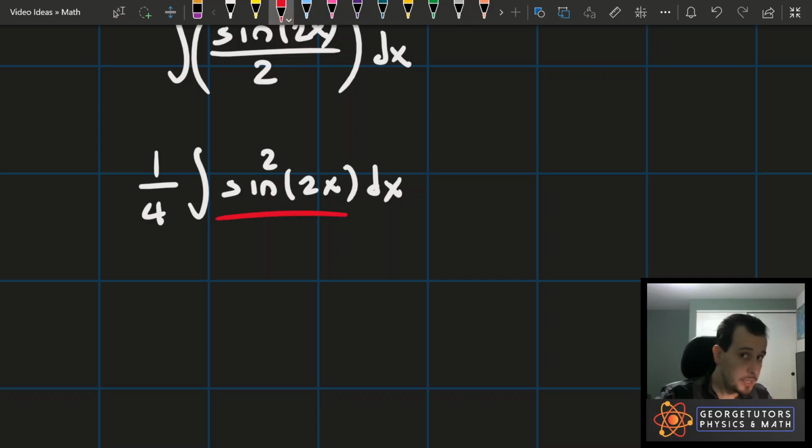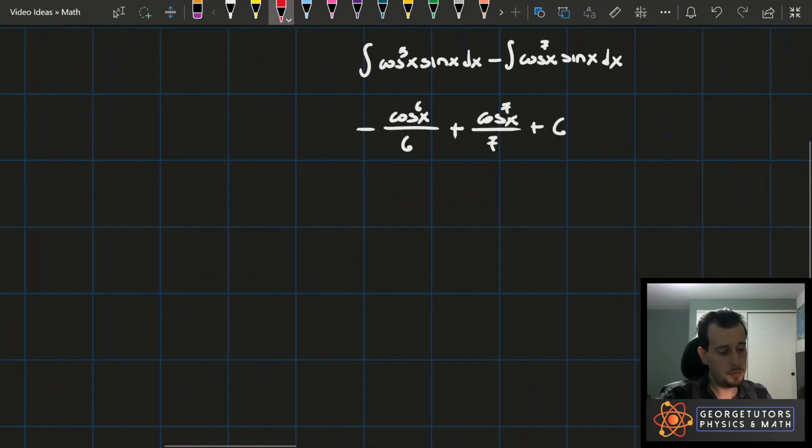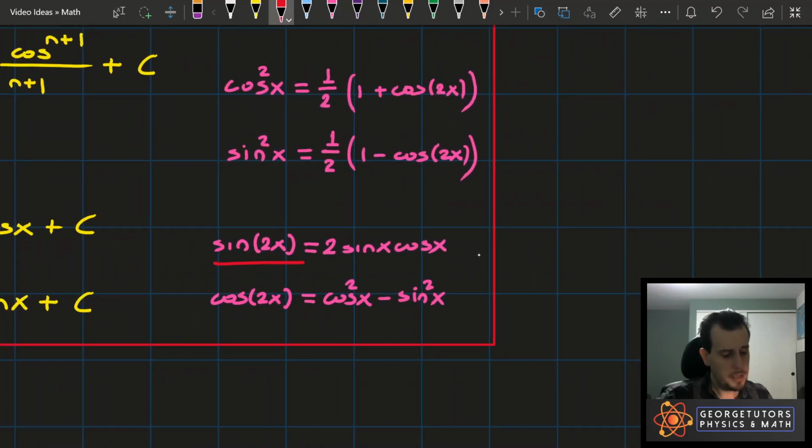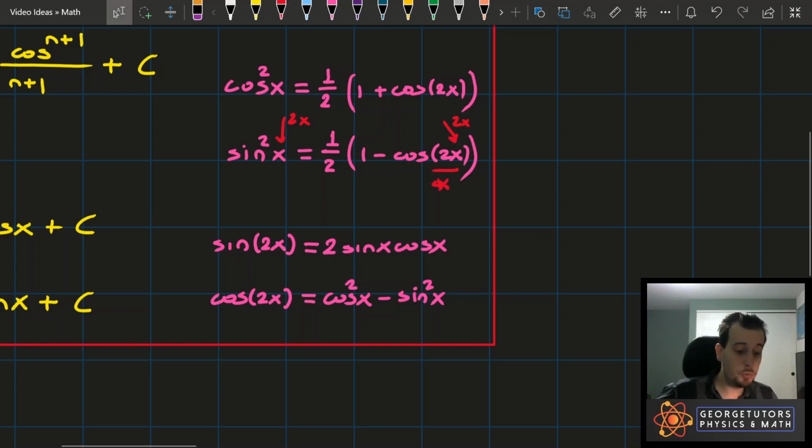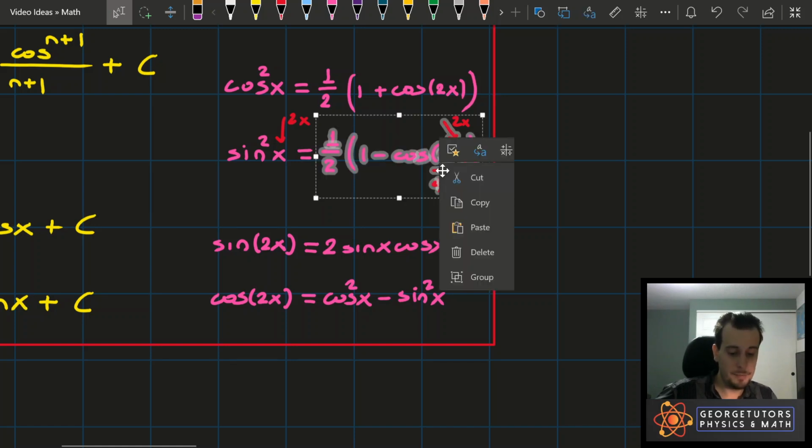Now again, what is this looking like? This is looking like the identity that we have over here. But the difference is that it's being squared. So you have this, essentially, with the substitution that x is 2x instead. What does that affect on the right-hand side? Literally nothing other than the argument over here. This is going to be having a substitution 2x. Wherever I see x, I replace it with 2x. So basically, this is just going to become 4x. And that's what I need to replace that sine squared of 2x with. It's literally that.